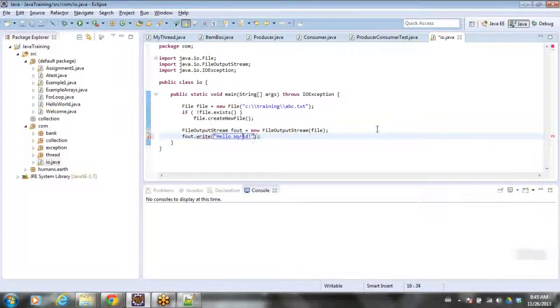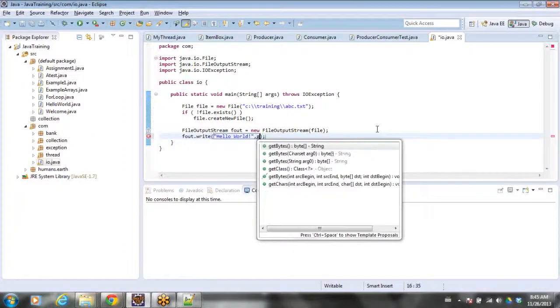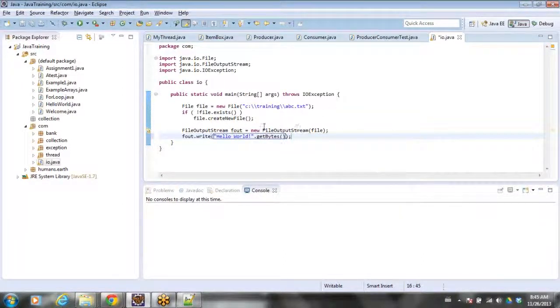The byte streams will not accept characters like this, so we need to convert them into bytes. On the String class we have the API called getBytes. You can use getBytes to write.